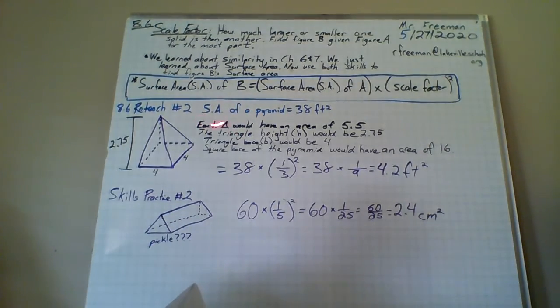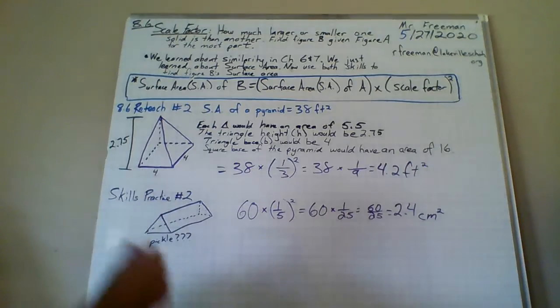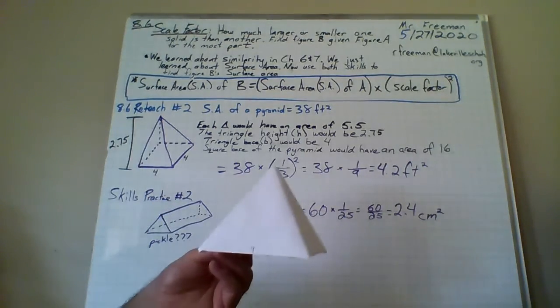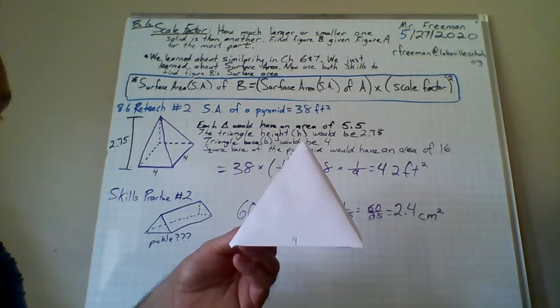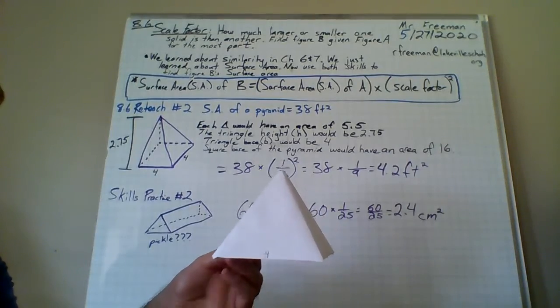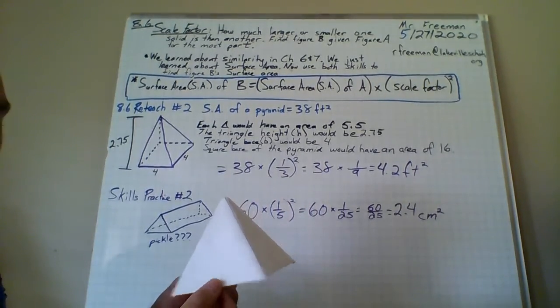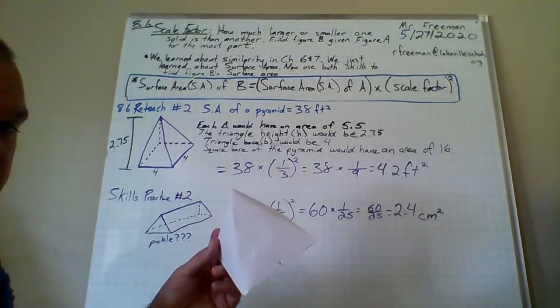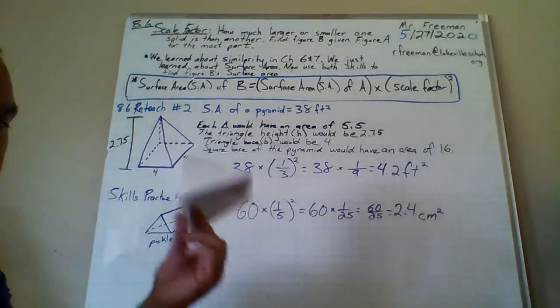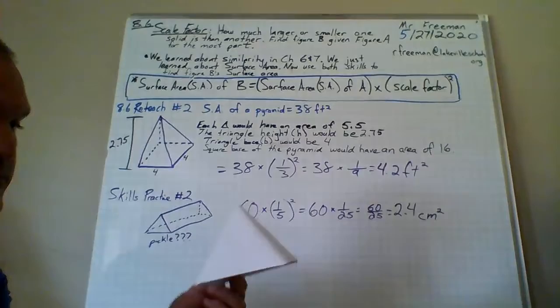So if the surface area of this pyramid is 38, that might mean that you had a square pyramid, I drew it over here as well, that had a bottom of 4, if you can see my little 4 there, which means my whole square on the bottom would be 4s. And the area of a square is one of the easiest ones you guys have ever learned. 4 times 4 is 16. The area of that bottom would be 16.